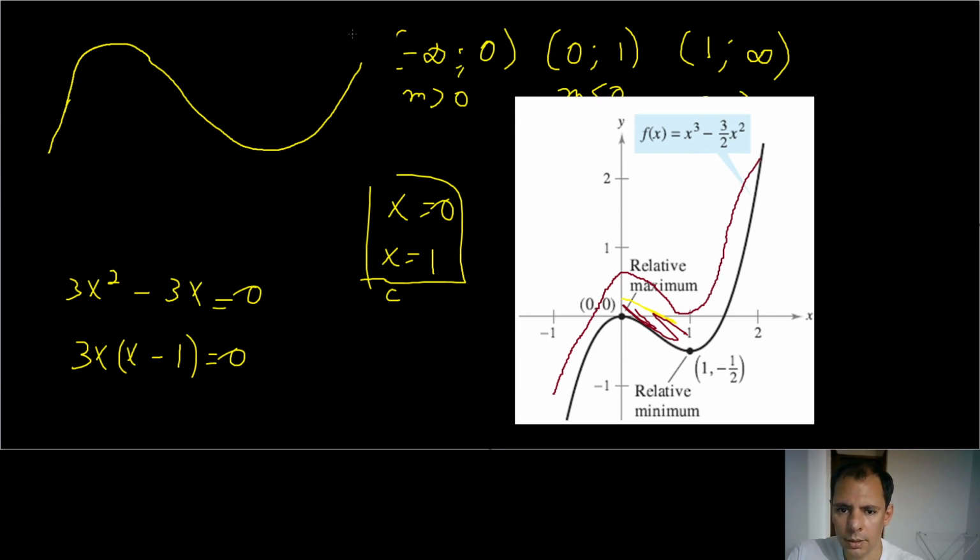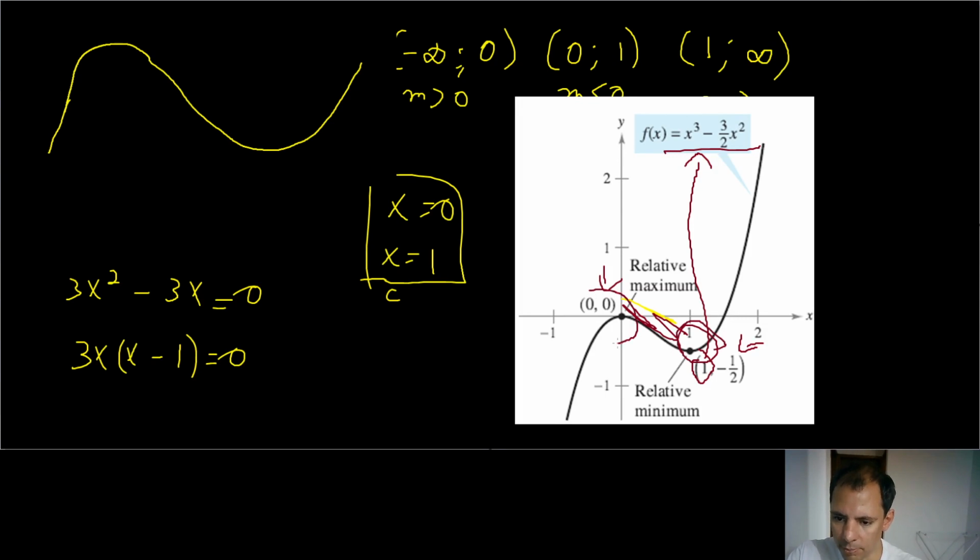Okay? And are the critical places the same? Yes, because I said here that the critical place was going to be 0 and 1. So you got a critical place here at x equals 0, and you got another critical place here at x equals 1. Now, if you want to find out where the y comes from, all you got to do is replace it in the formula. You put x equals 0 in this formula here, and you're going to find a 0. If you get this one and you plug it in this formula here, you're going to find a minus half. Okay, so that's how the author of the book knows exactly where these points are.